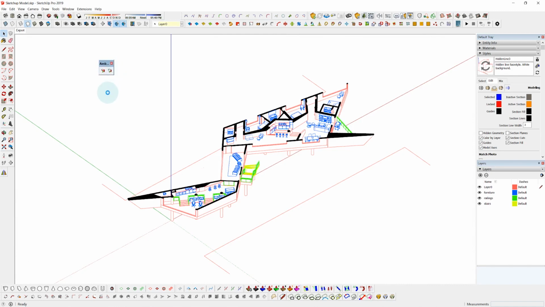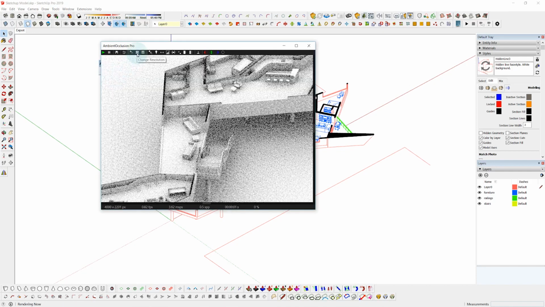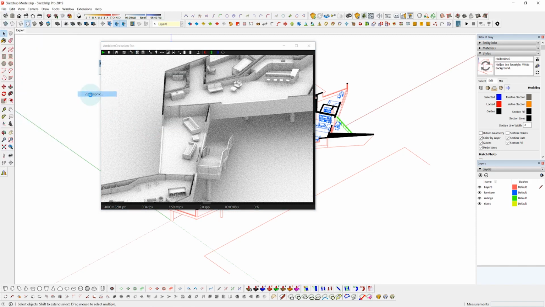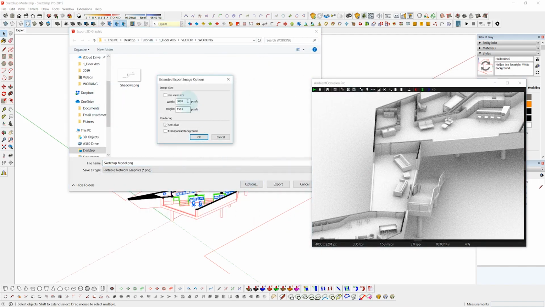And just like how we exported the shadows, this is also going to be a rasterized image that we overlay on our lines in Illustrator. I'm actually going to change the resolution of this render to the same resolution that I exported for my shadows. This is just going to make sure that the quality is the exact same and everything lines up nicely.